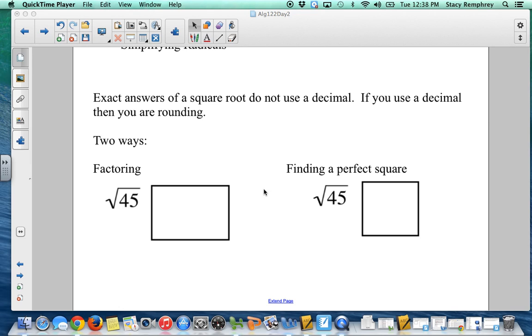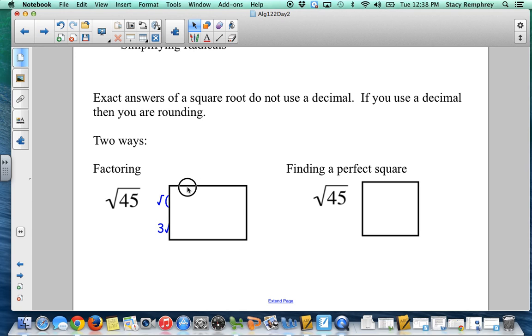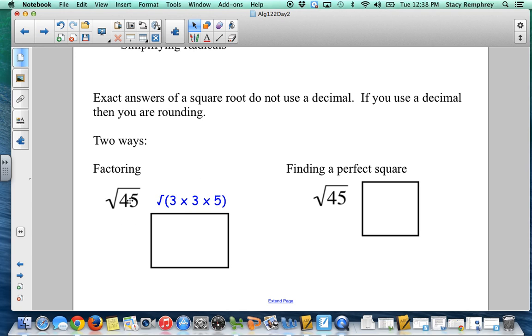All right, so there are two ways to look at this. Again, I want you to look at the one that makes sense for you. And you're going to do this so much that you're going to be able to do a lot of these in your head. And in your head, you're probably going to be using one of these ways. So the first way is using factoring. And with that, what you would do is take the prime factors of 45, kind of doing those factor trees you did before where 45 is 9 times 5, break down the 9 to 3 times 3.